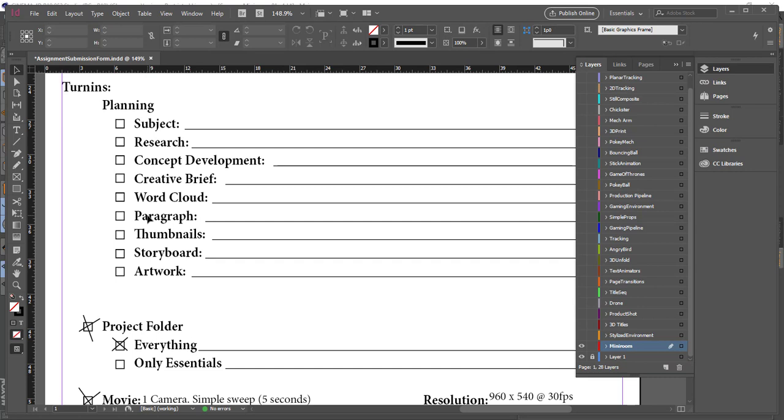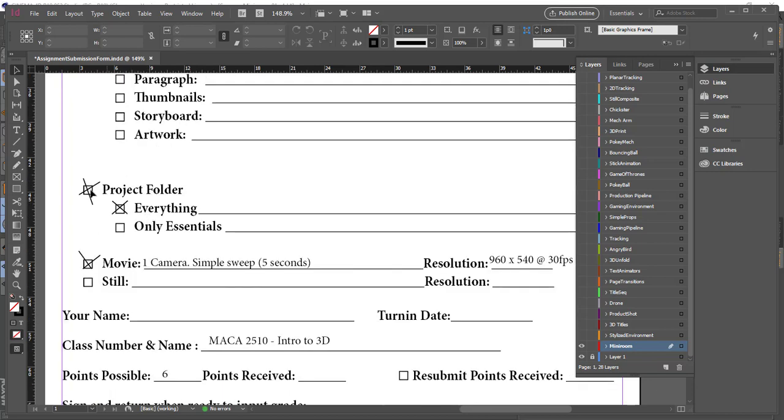So for this one, there's no planning involved. We did some sketches on this, but for this one, I don't want any things turned in. Our next assignment, which I'll also talk about today, because you'll need to start working on the sketches for that, those ones you will turn in. For project folder, you will turn in everything. And by everything, it means just your movie, your last file, and any images that will go into it. I don't need to see all your images and all your different files that you have.